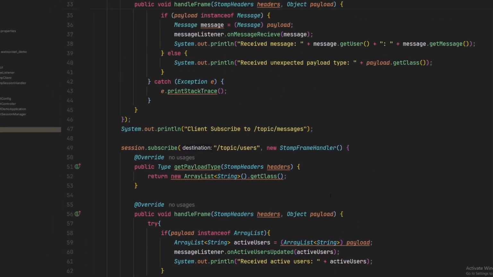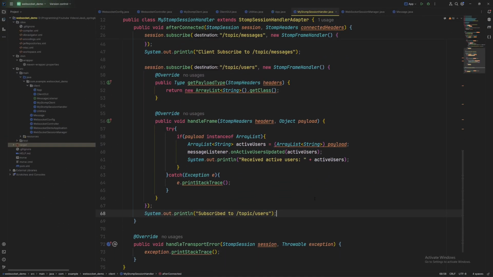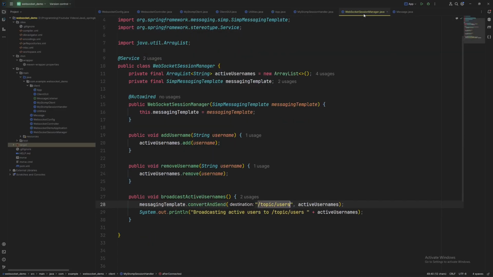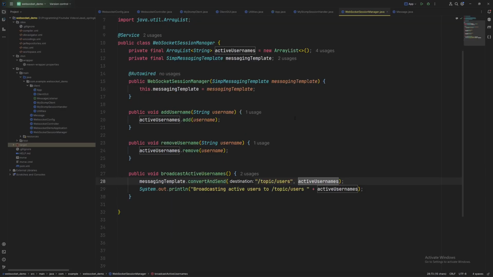Alright, so now what we just did is that we created the subscription code that will allow our client to process the incoming data from the WebSocket server to this route here, where in our WebSocket session manager, we're going to send in the active usernames array list to that route.